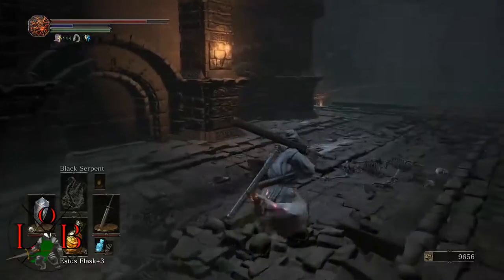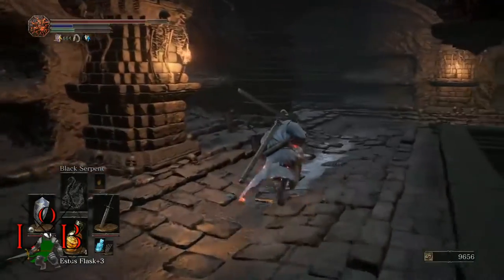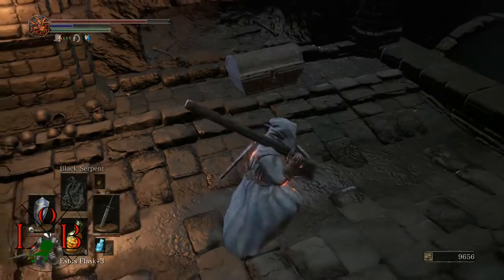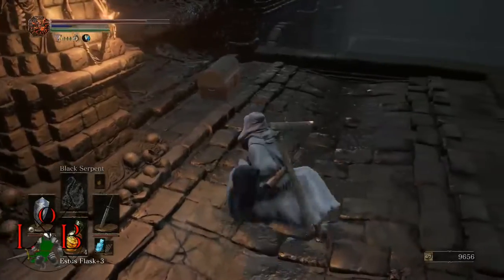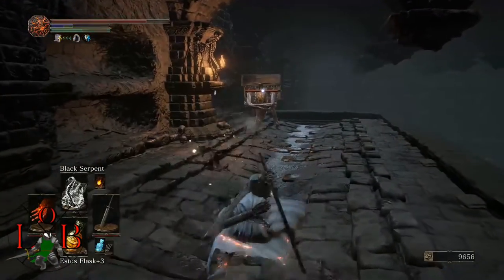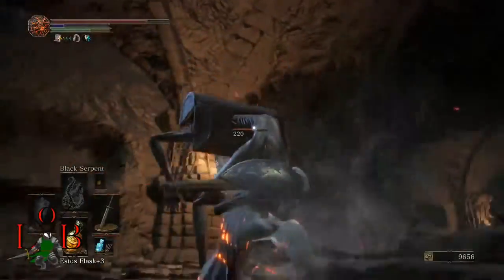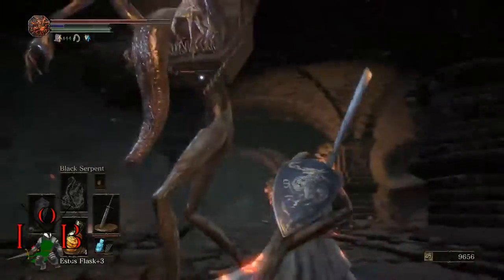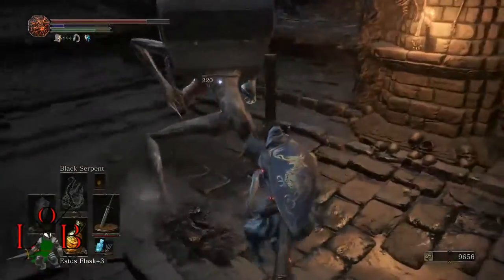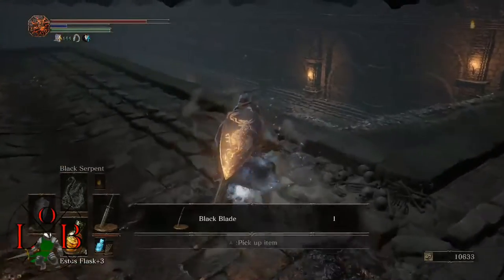Now, I think most of the skeletons down here do get back up, so let's just run around here. Now, look. Hello, mister. I'm going to try and take care of you. Okay, we've managed to get him to just spin round in circles. Nice. Yeah, you die. Black Blade.